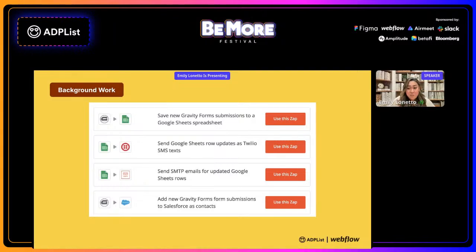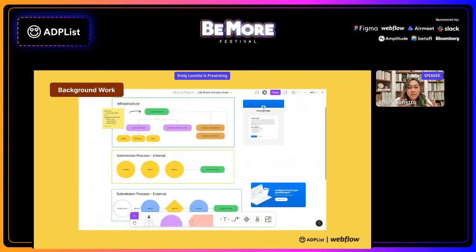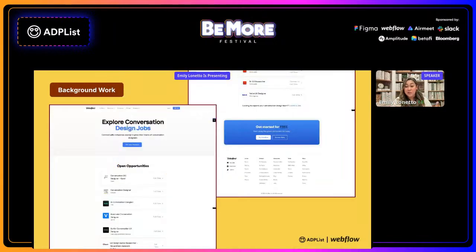And maybe even its background work. Things like automating extra work or making tasks or keeping yourself up to date. And all of those things put together can sometimes take on different forms, even from taking a look and figuring out how data flows and now pairing that with a tool to make that come to life. So, for example, here, this is the flow that I had built at my previous job, trying to build out a job board for our community. And then once we had that, here's what it ended up looking like in practice. So even though there are so many different things that you can build in so many different angles, it all boils down to how data flows, how you understand it, and how you can break down those pieces.